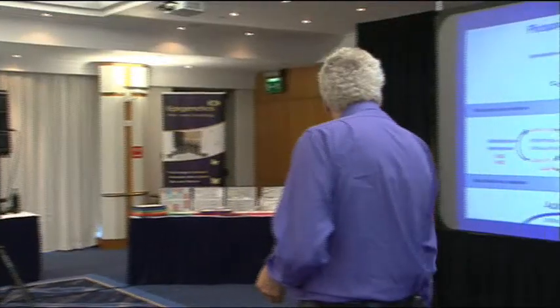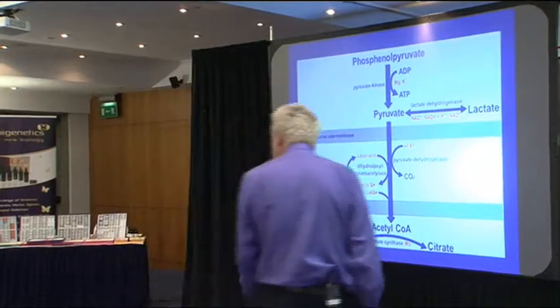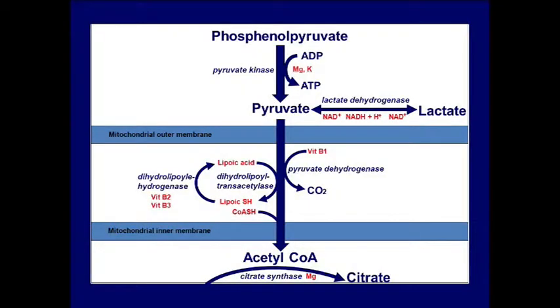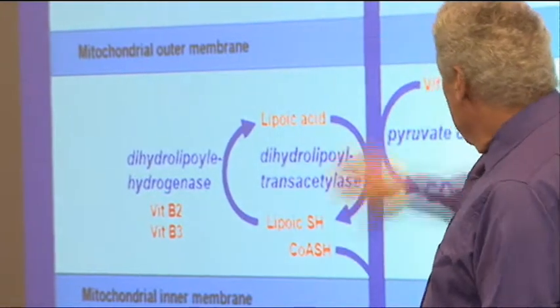It's very slow, which leads towards the buildup of lactic acid and creates an acidosis in the body, which is another common feature with cancer cases: there's a systemic acidosis tendency, and to add to that, there's the hypoxia in the cell. So to get our pyruvate across here, we need vitamin B1 or thiamine pyrophosphate, and here we need our alpha lipoic acid as a carrier, and we need a bit of B5 coming here. And to recycle this, we need B2 and B3. So we've got B1, B2, B3, B5, just in this little bit.